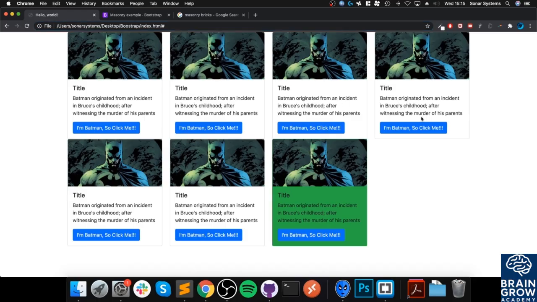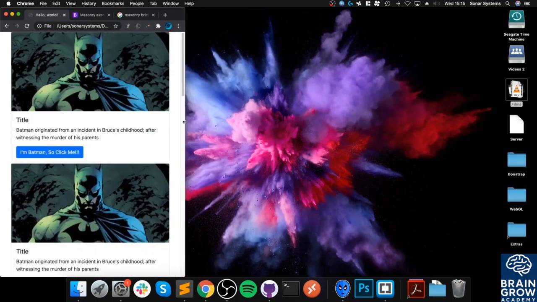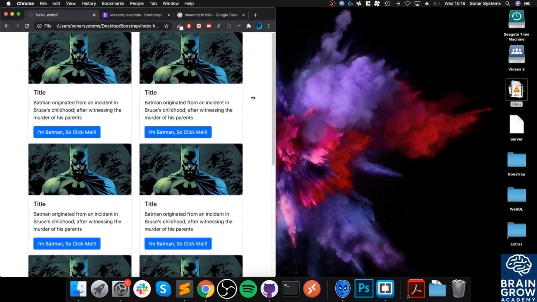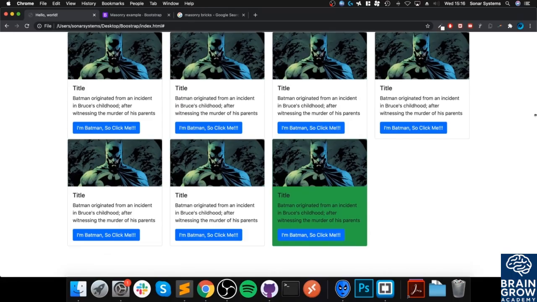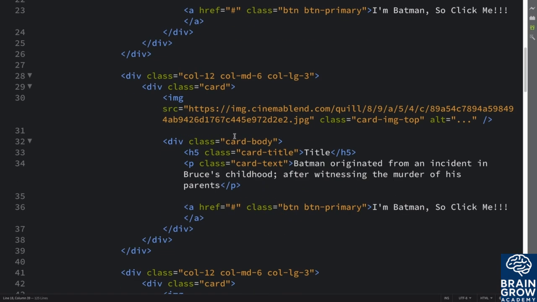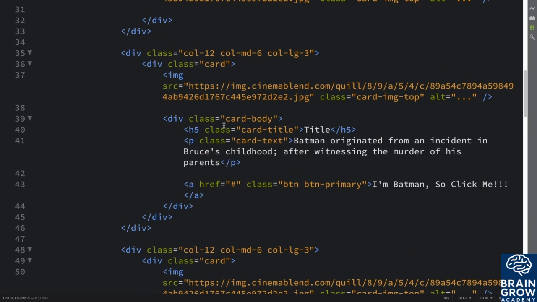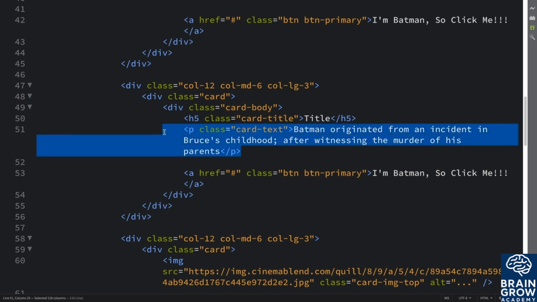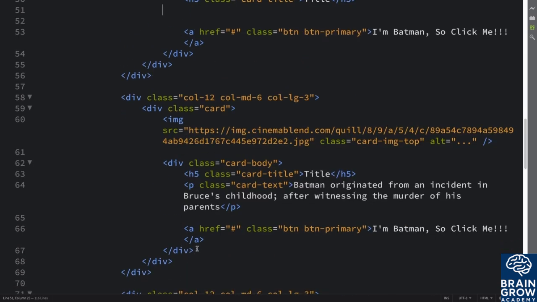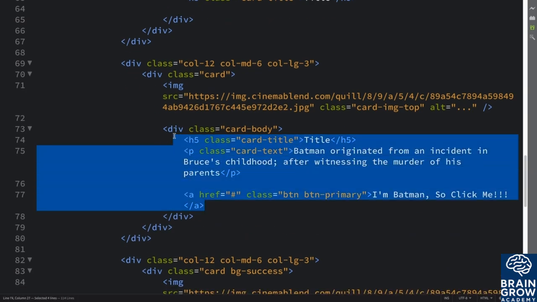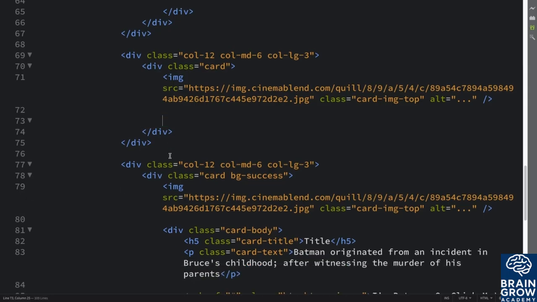If I refresh, as you can see, even if they're all the same size, it does this cool thing where it has a bit of animation. But now let's actually make them different sizes. To do that, I'm literally just going to remove random content from them. Let's remove that. Let's remove this. Obviously, you will probably have these cards populated via some sort of database or user input, and that way you don't know what's going to be in there, so you can't pre-program it.